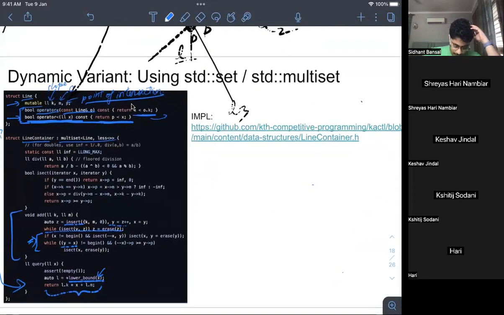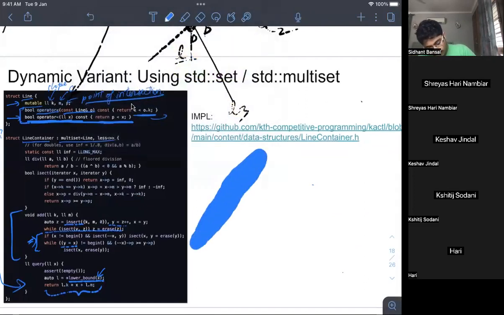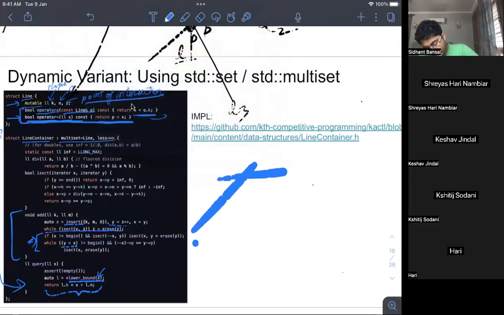Maybe a follow-up question for everyone. Right now, till this point, we always discussed a minimum CHT. That is, you had your lines like this. Sorry. Okay, you can actually avoid the scribble by doing this. So you always had lines like this. And because you had lines like this, you were always doing minimum CHT.